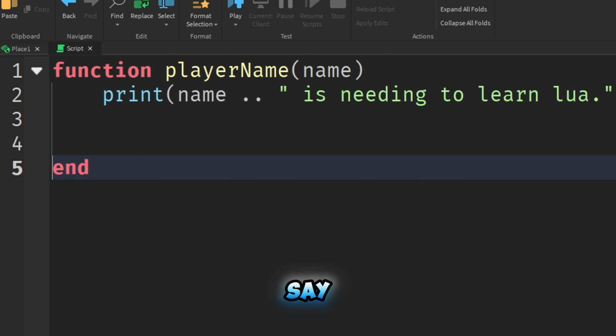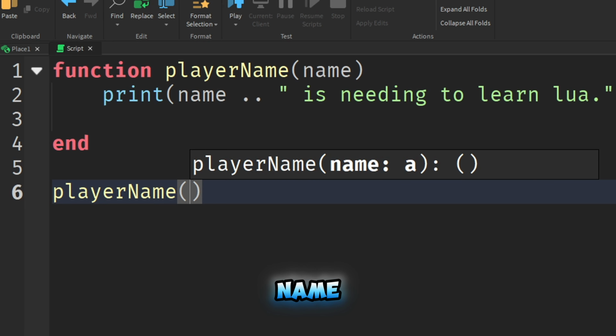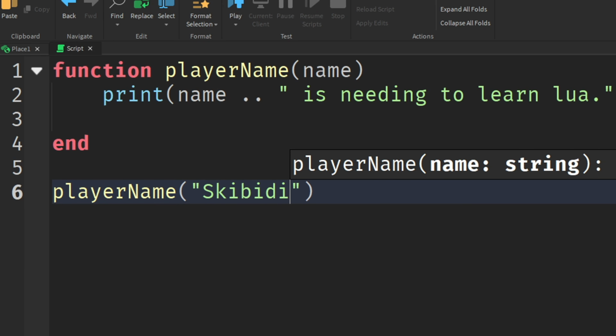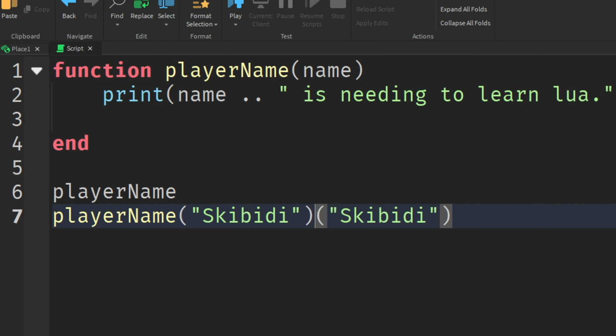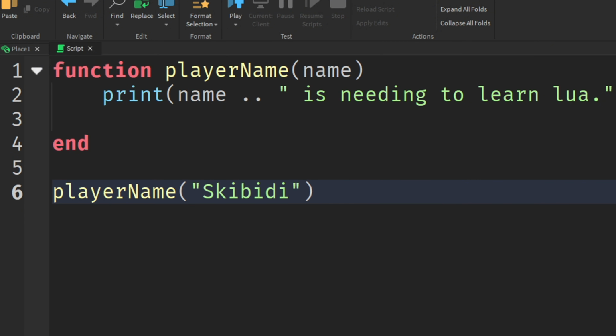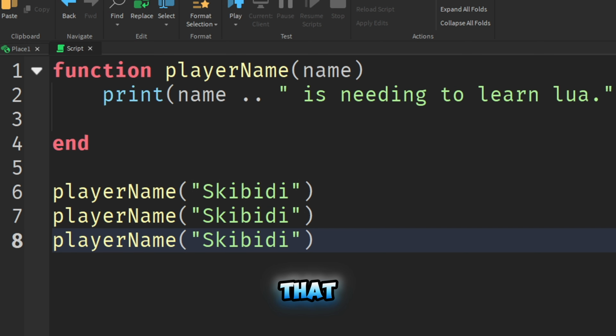Now we're going to call it with the player name Gibbity. Now I'm just going to copy that.